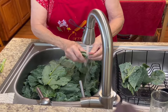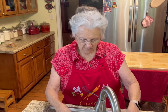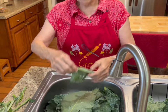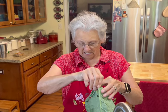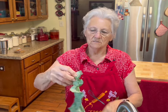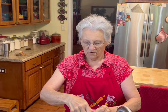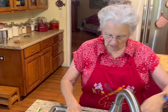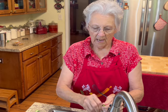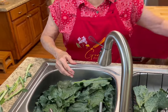Okay, we got our collards here, and I'm just showing you how I fix them. I stem them. You can see these big stems in them right here. I always like to stem mine because, see the big stem? Today we're going to be stir frying them. So I just wanted to show y'all how I clean them, how I stem them. I'm going to be chopping them up in a little bit.